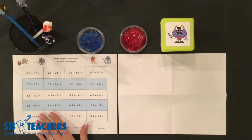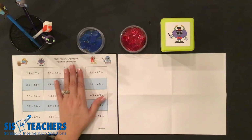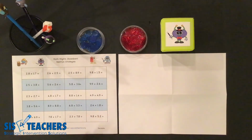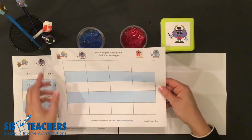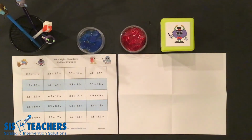Today we're going to show you an extension of how to do our Mathmites Showdown. This board has a decimal addition board to it. We also have subtraction, whole numbers. We also have 2-digit plus 2-digit, 3-digit plus 2-digit, 1-digit. We even offer a blank game board that you can use to create your own by putting in any problems you might be working with to see if students can solve it multiple ways.